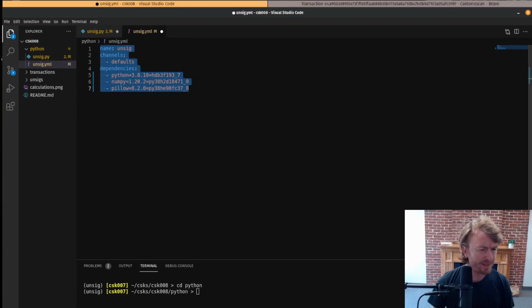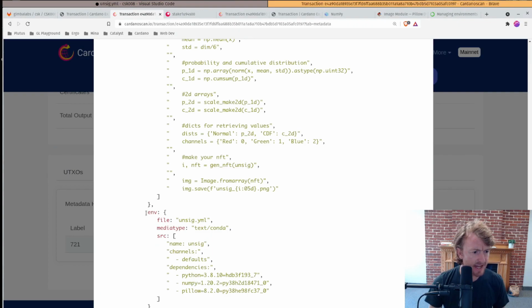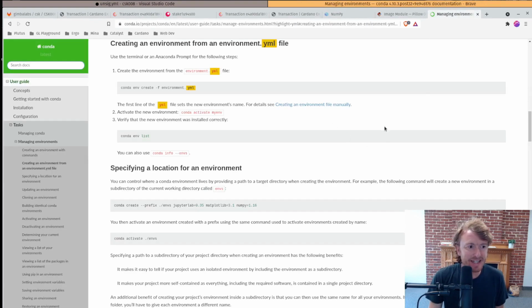Okay. What kind of file is this? It says env, which stands for environment. What environment is this going to work inside of? Okay. I have the file name, and it is a conda file. Okay, well, I don't know what that is, but luckily I have the whole internet, and I can look it up. And indeed, this is what you'll see over here, okay?